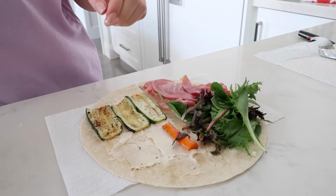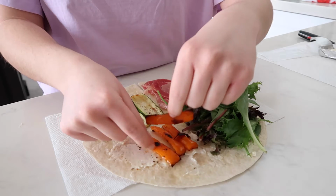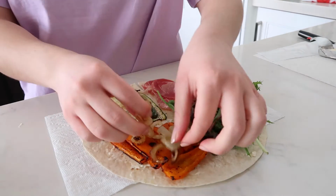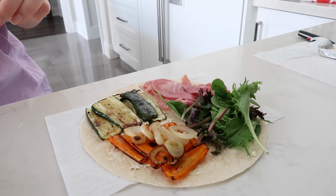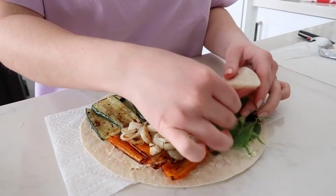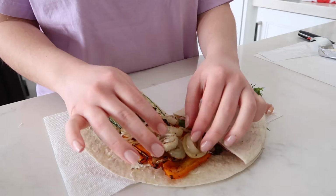And then I topped it with my zucchini that I cooked and the peppers, and just put them all in the little sections. Tip, if you want something to melt, put it on the right side of the wrap, because that is the part that's going to heat the grill. So I put the lettuce on the left side so it won't touch the grill, so it won't get soggy.